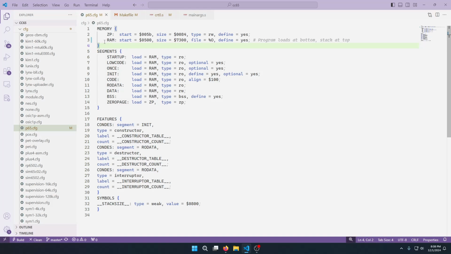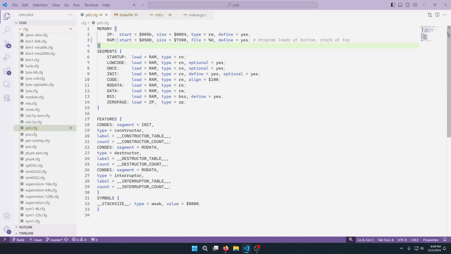So over here at the top in the memory section, we just have to tell the linker what our memory configuration on the system looks like. cc65 wants to have access to a chunk of space in zero page that it can use for temporary registers and dereferencing pointers and that sort of thing. So I've just given it a small section here. Well, actually, I guess it's over half of zero page in size. But this is just a section that my kernel is not using for anything currently. And then it also needs to know what section of RAM it can put the program in. And again, this is just a matter of choosing space that my operating system is not using.